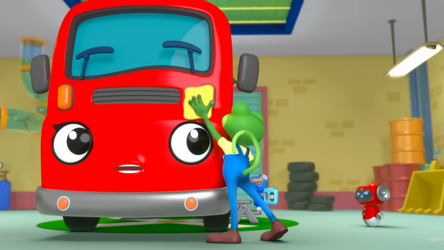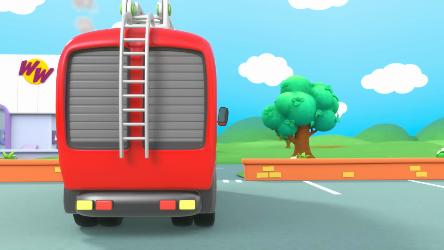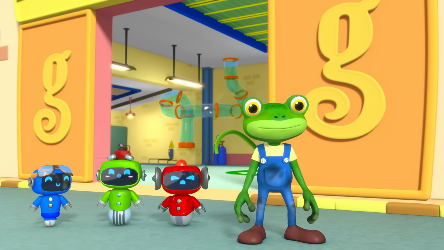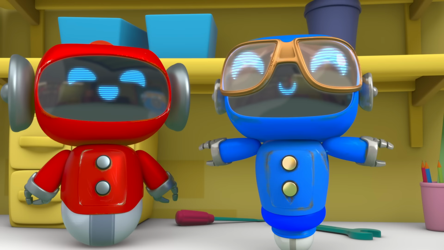We fixed the problem properly. Now Fiona's running bubble free. I'm sure I pressed the right button. Oh, yuck! Oops. See you again soon at Gecko's Garage. Bye! All done. With these improvements, you'll be unstoppable, Mechanicals.